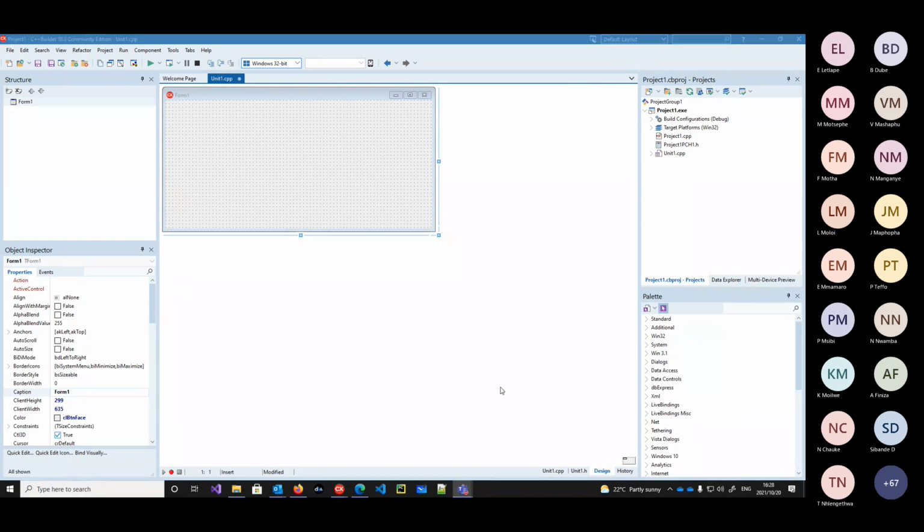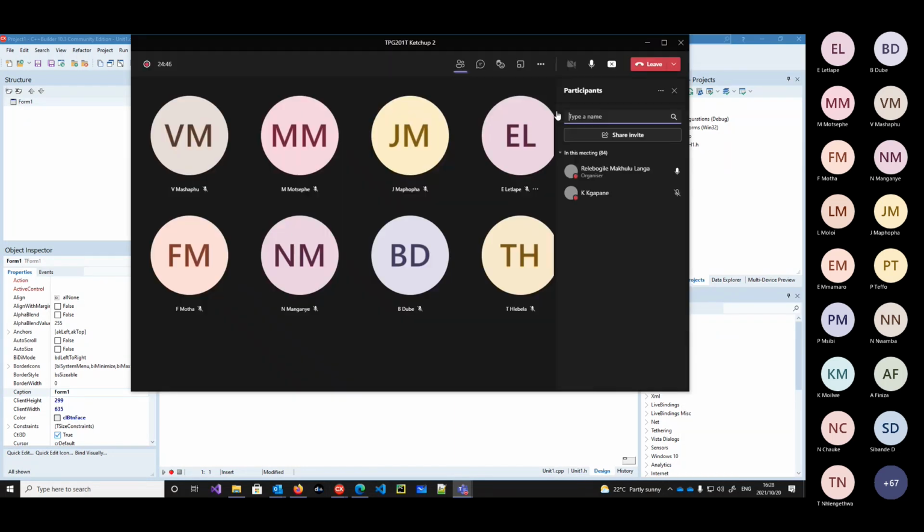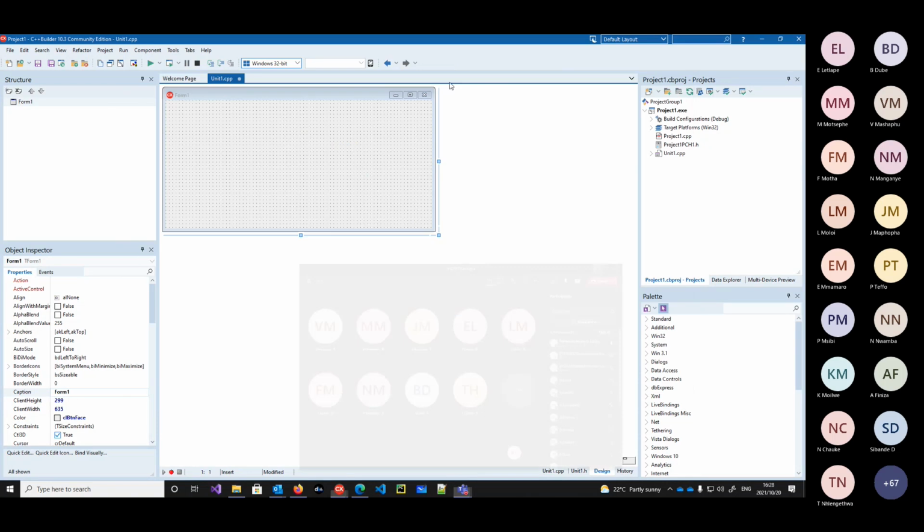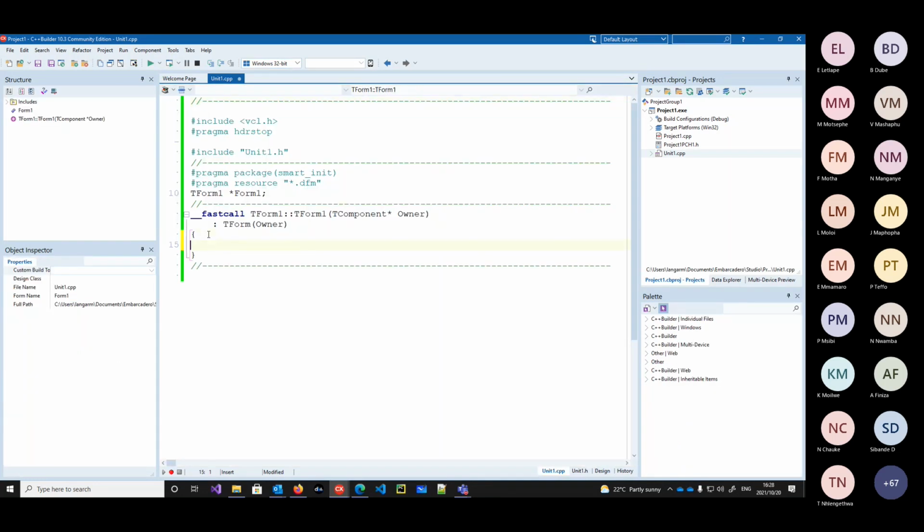It's different. Remember, cout deals with a console, your output to the console. Right now we have a user interface. We do not have a console, so cout cannot work for us. Rather, if you want to display a message to the user, we are going to use a function called ShowMessage, which will take the string that you want to display to the user. So this may be a replacement of cout.